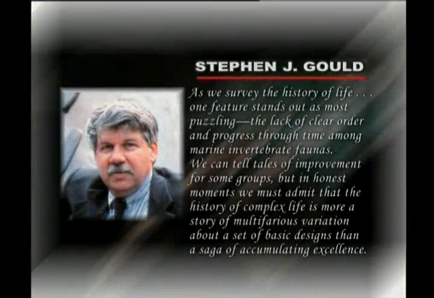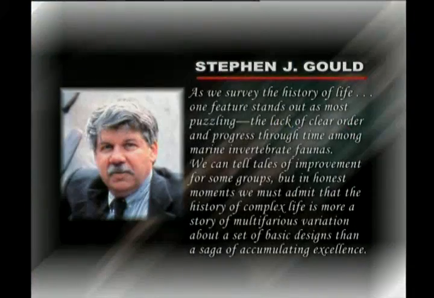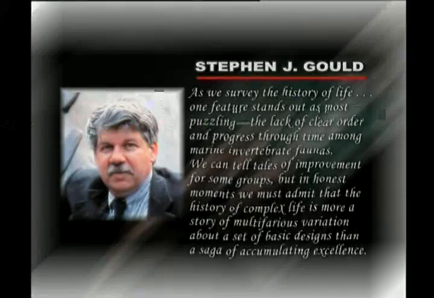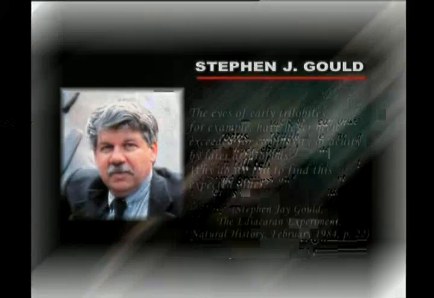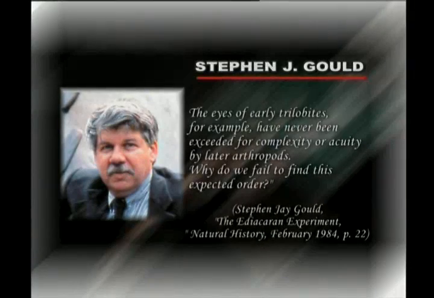"As we survey the history of life, there stands out as most puzzling the lack of clear progress through time among marine invertebrate faunas. We can tell tales of improvement for some groups, but in honest moments we must admit that the history of complex life is more a story of multifarious variation about a set of basic designs than a saga of accumulating excellence. The eyes of early trilobites, for example, have never been exceeded for complexity or acuity by later arthropods. Why do we fail to find expected order?"